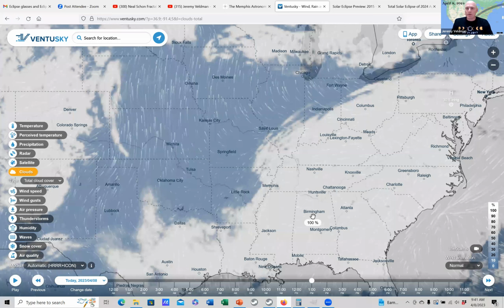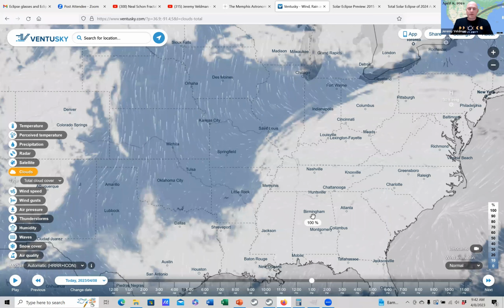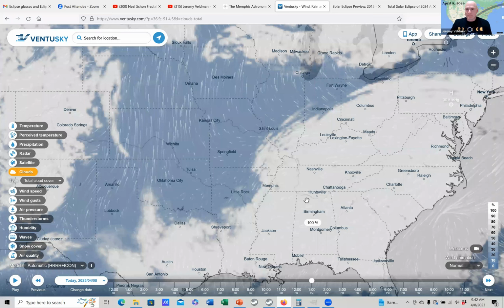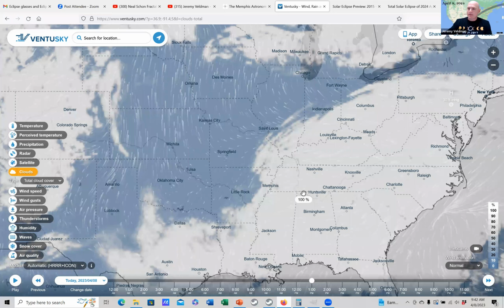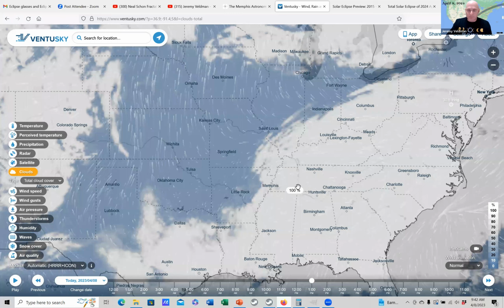But yeah, if you have young kids, certainly if you're in the path already, and if it's a clear day, I'll stop short of saying child abuse, but it would certainly be a disservice to them to have them inside, not outside, looking at or experiencing the solar eclipse. Do it responsibly. There'll be several ambassadors out there educating people on how to do that with the proper filtering. But during totality, if you can have a youngster experience that and then look at the sun during totality, it could potentially be life-changing. Who knows? Today they're so addicted to their phones, but certainly they need to get out and experience this.